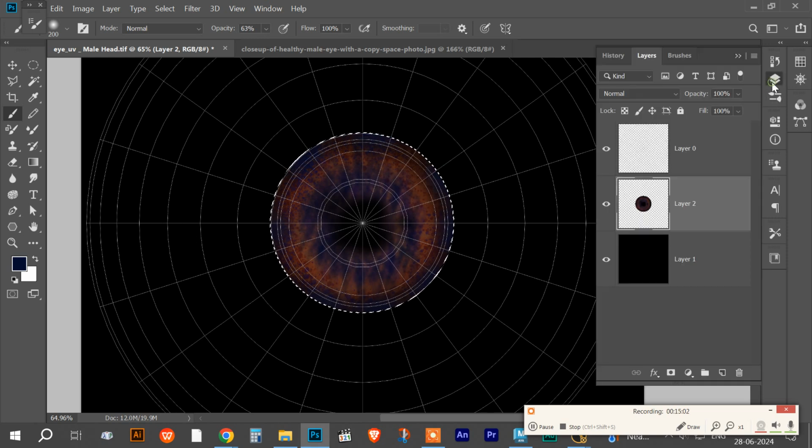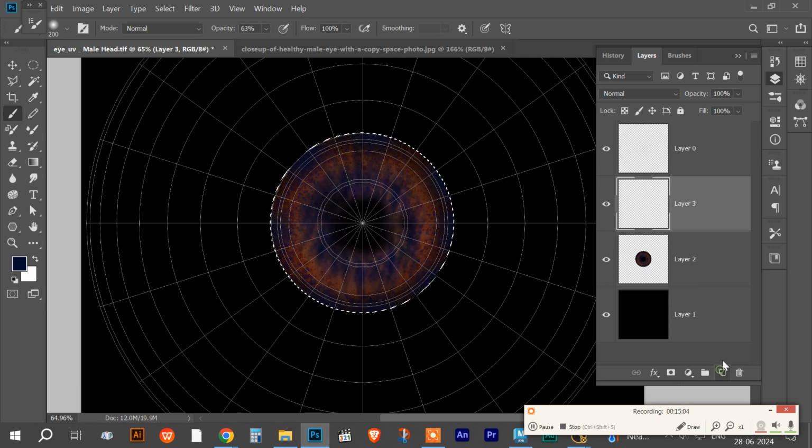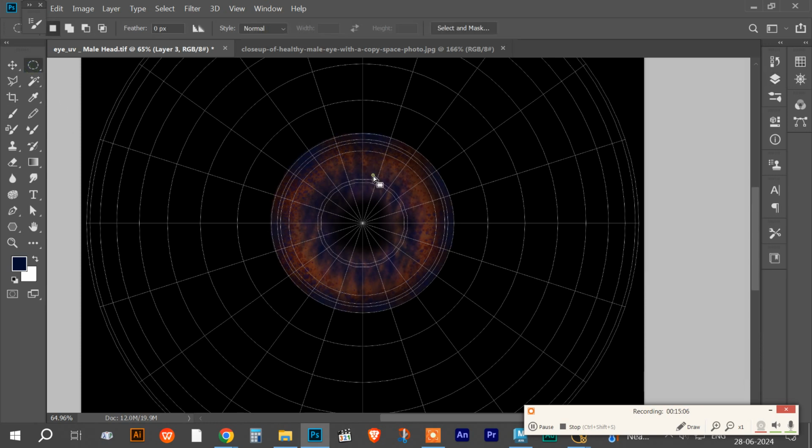So after completing this one, create another new layer. I'm going to give one highlight here. ഈ കണ്ണിൽ ഒരു highlight ഉണ്ടാവും. So that can be there.